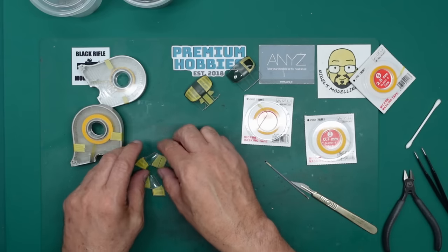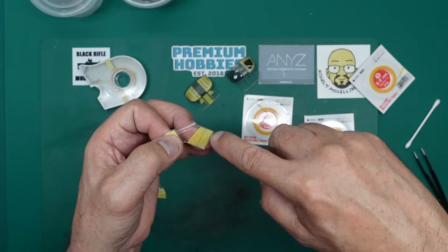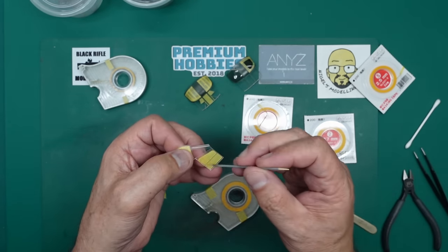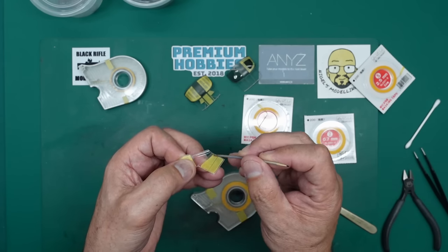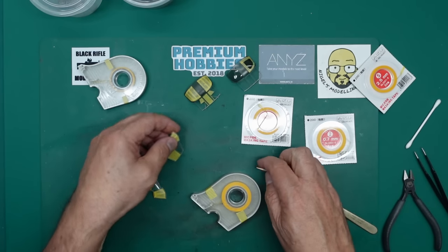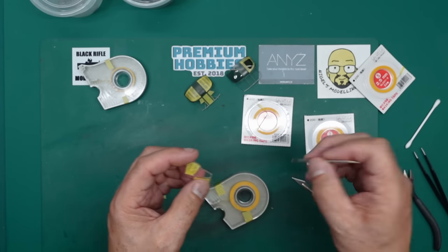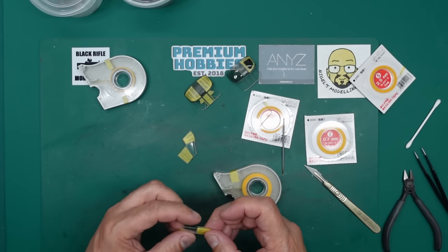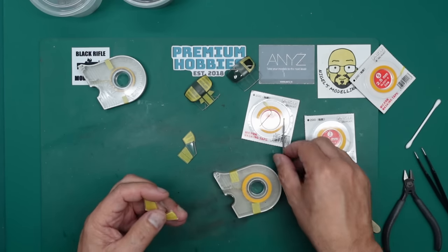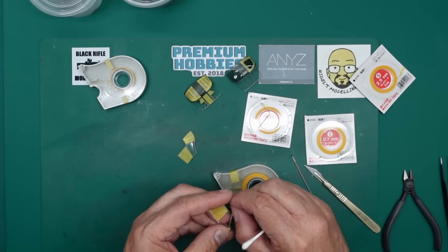We've also done the side panels here. For these little windows, I've used a piece of 10 mil tape with the edge up against that central piece and then cut around those three sides. The central piece is a very narrow rib and I didn't want to damage it. You can see the value of going around and pushing in with the cocktail stick to get the corners nice and tight. At the end of the day, it doesn't need to be perfect — if you do find you've got paint anywhere, come along with a sharpened cocktail stick after it's painted and you can scratch the paint off without damaging the glazing.